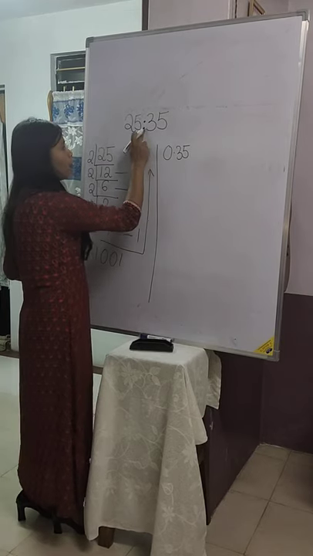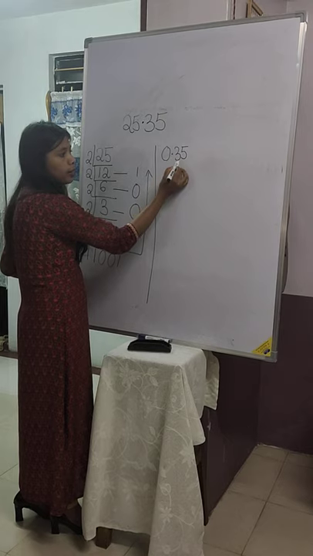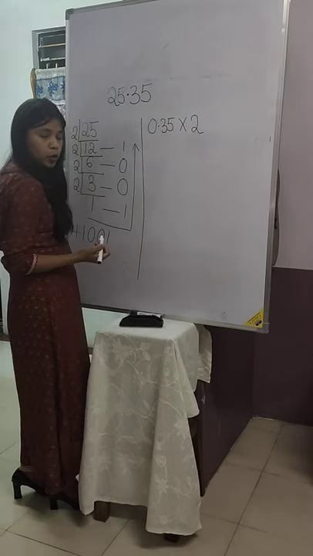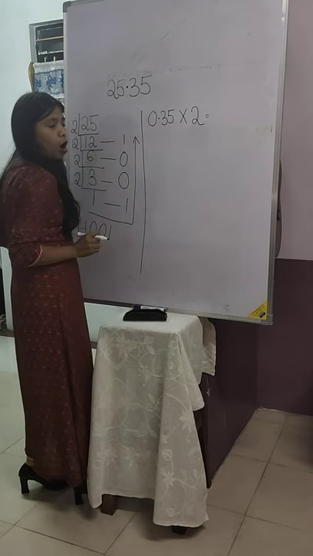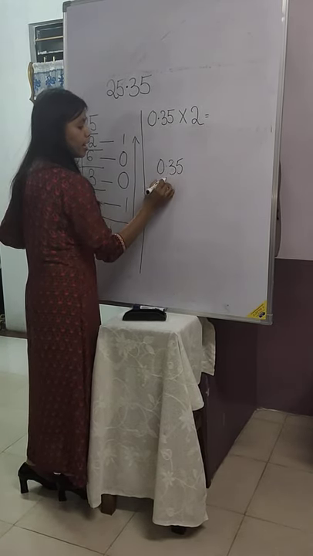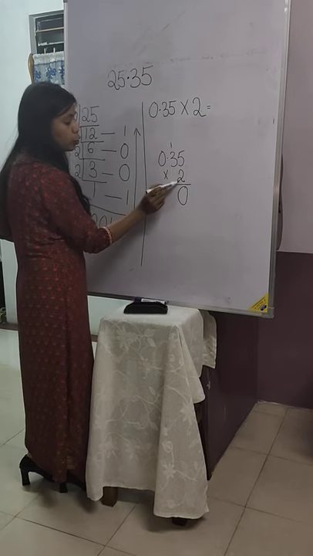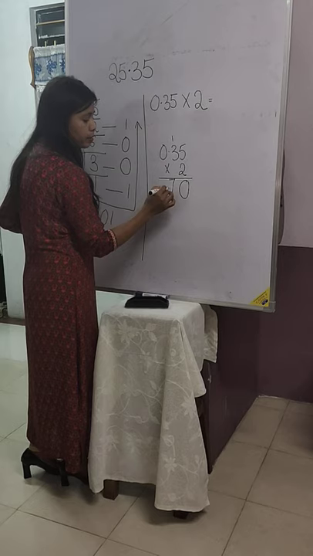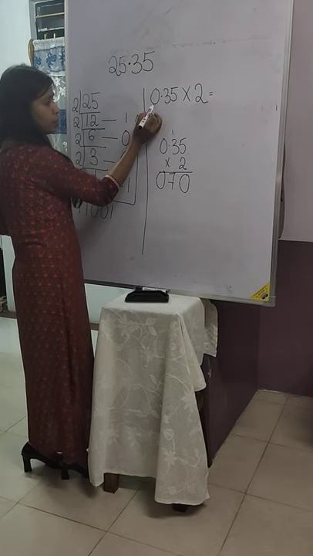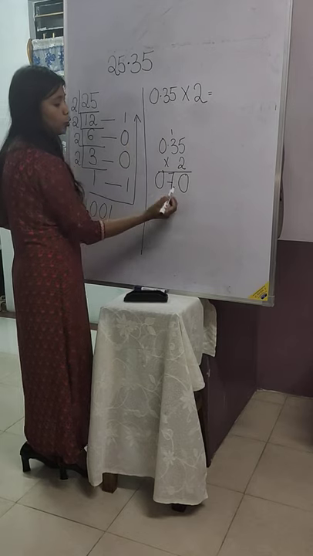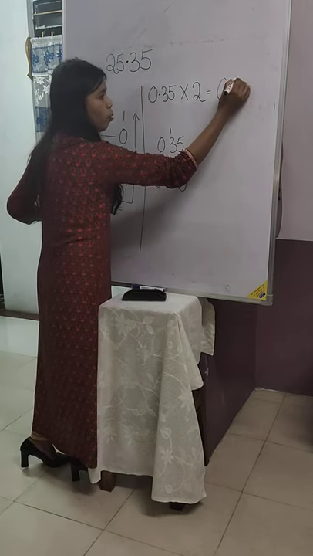Now let's look at the fraction part. In the fraction part we have 0.35. So we add here a 0 ahead of the decimal point 0.35 into 2. Why into 2? Because we are converting it to a binary number. So let's look at what is the output of 0.35 into 2. 2 into 5 is 10 carry over 1. 2 into 3 is 6 and with the carry becomes 7. 2 into 0 is 0. Now where to place a decimal point? Here we have 0.37.